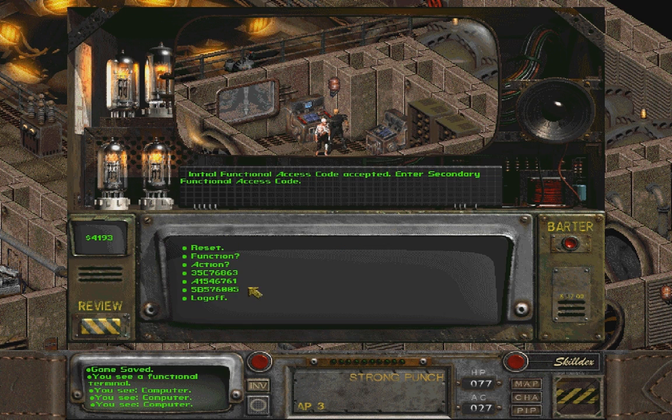One more attempt permitted. I said A, incorrect security access denied, internal security procedures activated.